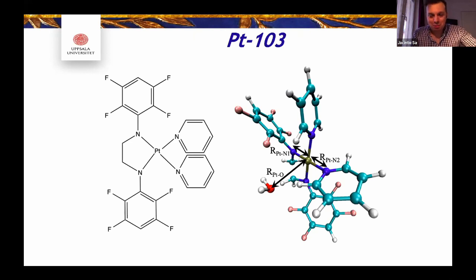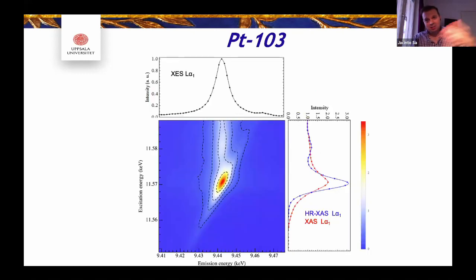And even the people that developed it, which is a group in Monash in Australia, also assumed that once you add this into a physiological serum, it will bind waters to it, this will get into the body, this will then bind to the DNA to two guanines, and that's how you're going to stop the DNA replication. And that's how this drug will work. So we thought, okay, let's see if this is actually true. So we use our technique, and this is what you see.